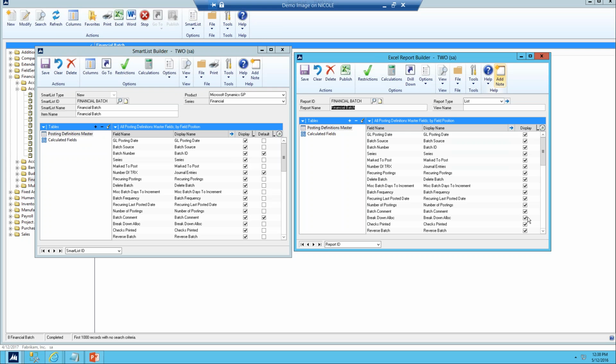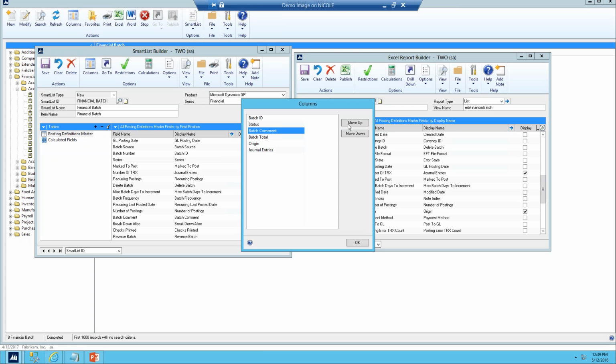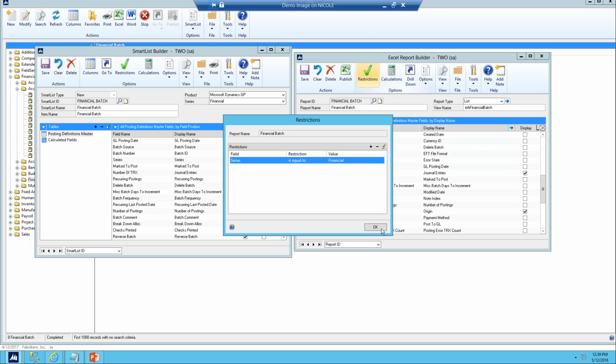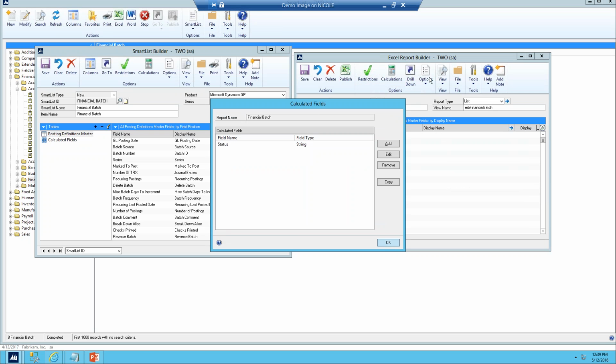One of the big things is we don't have our default column because Excel doesn't have a columns button just to go add columns on the fly. So let me check just the ones we want again. Now I have to remember I renamed them. Okay, and we can go into our columns button here. I think that's how I had it, close enough. But when we did that, our restriction came over, our calculation came over, so all of that came over.